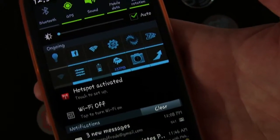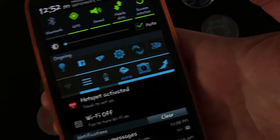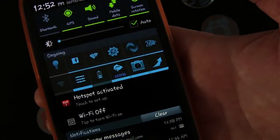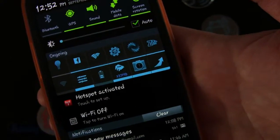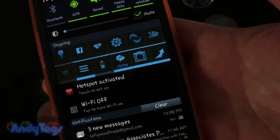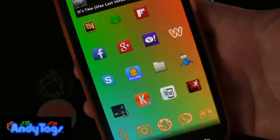Wi-Fi turned off, but that's part of the process of activating hotspot. Now hotspot is activated — Wi-Fi turned off automatically because any time you enable hotspot or Wi-Fi tethering on your phone, Wi-Fi gets turned off automatically. But we created a tag that will turn it back on when you tap it again.